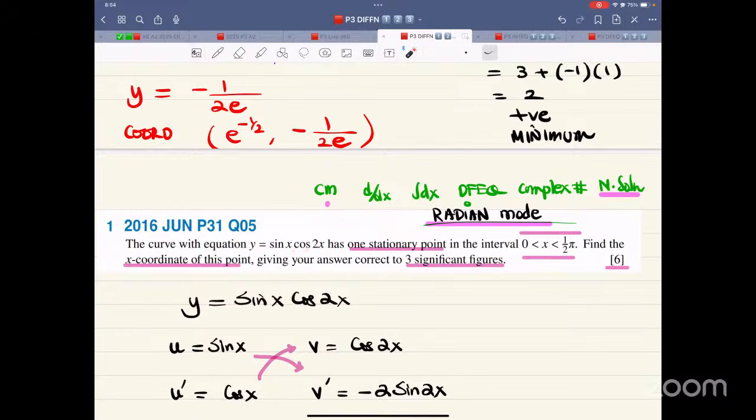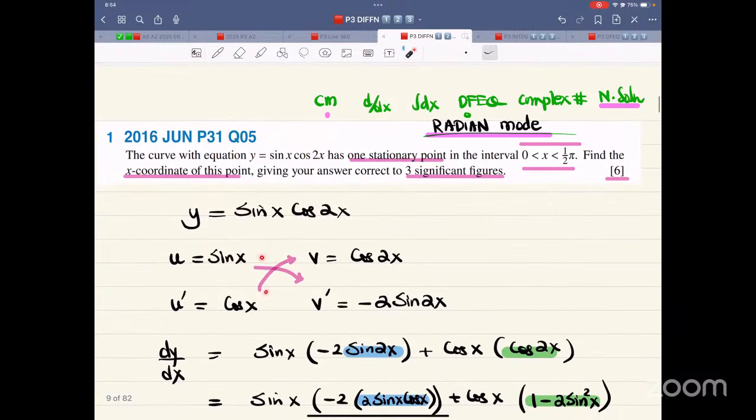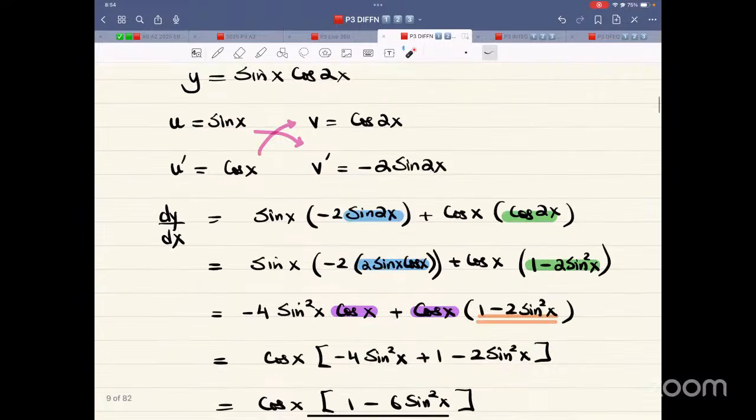Now, first of all, when you are differentiating it, don't worry about the double angle thing. This is single angle, this is double angle. The derivative of sine is positive cos. The derivative of cos is negative. This 2 comes out and multiplies. So first thing is the product rule. Next, this is u, this is v prime, this is v, this is u prime. Then we have sine x into this thing, cos x into this thing.